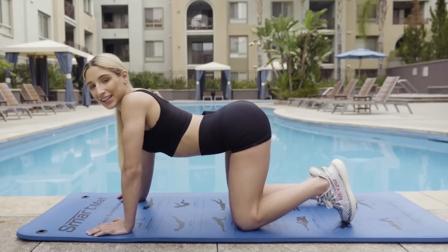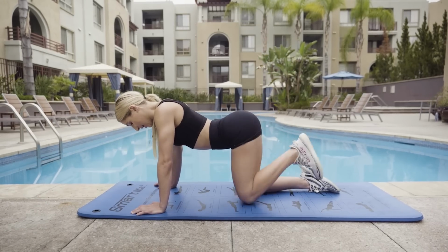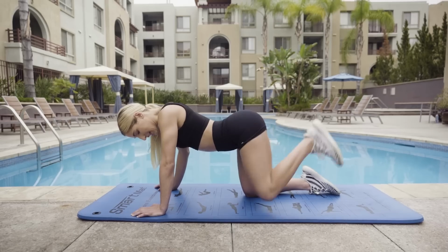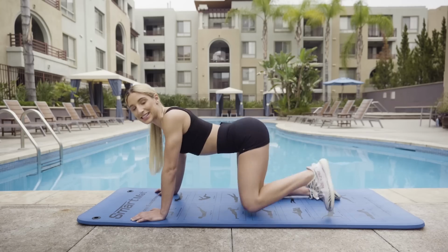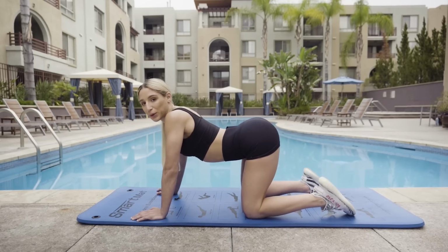Now do the other leg. And same as the other leg, do 3 sets of 10 and then a quick 30 second pulse.